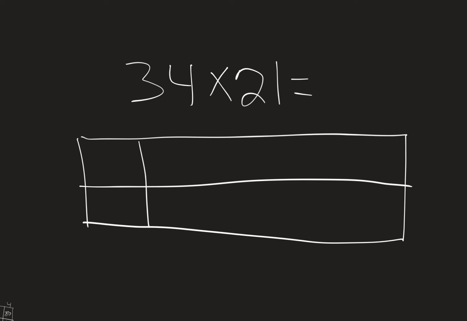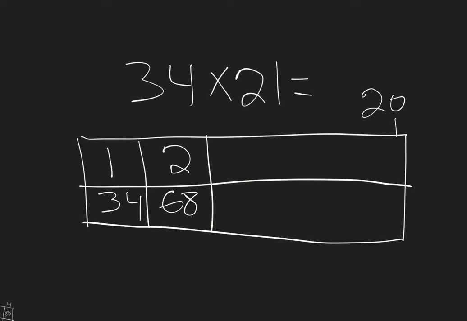So I'm going to think of groups of 34. And because I've got groups of 34, all I need is a group of 20 and a group of 1. So to get to 20, I'm going to think 2 first, so that's just a double. So one group would be 34. 2 would be 68. And then to get to 20, I would just need to scale it up. So I multiply those both by 10. 2 times 10 is 20. 68 times 10 would be 680.